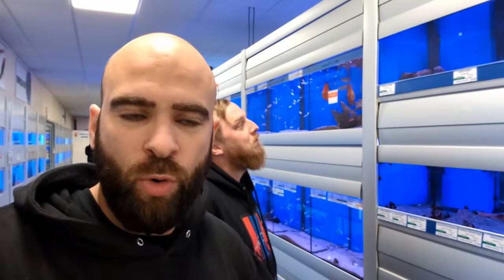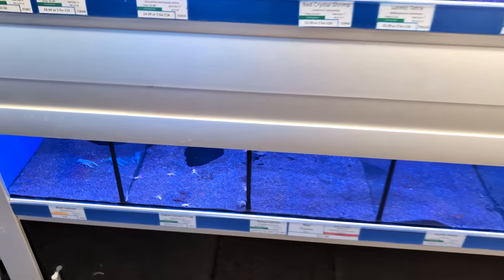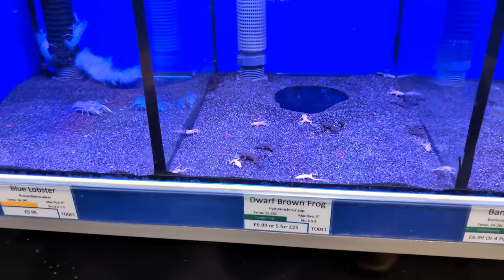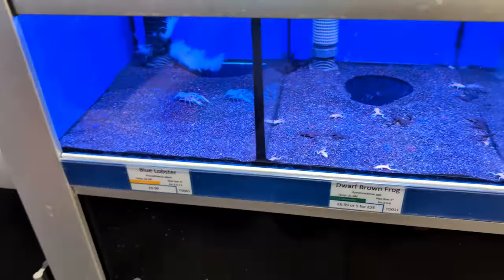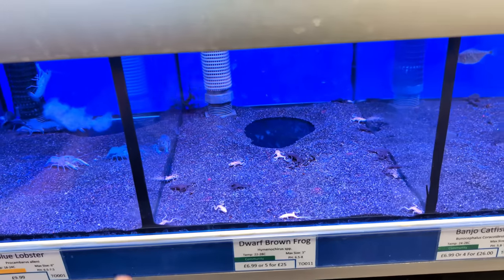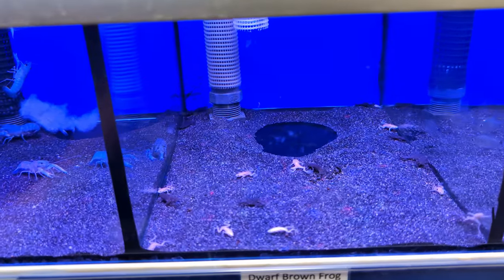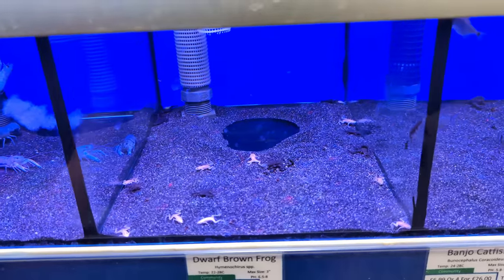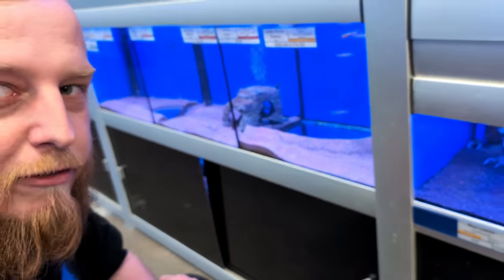I don't know why, but I'm always drawn to the nano section. I just always have been. But they've got something quite cool down here. Down the bottom, they've got these tiny little dwarf brown frogs. Do they get bigger than that, Matt? Yeah, a little bit. Not massive. About that big. Okay. Cool. Loads of people always ask me about doing a setup for those, so that could be something interesting. Yeah, they're great fun. From memory, they like quite shallow water. In the wild, they live in quite shallow water because they go up to the surface for air. So a shallow tank, like a shallow river style tank, would be cool.